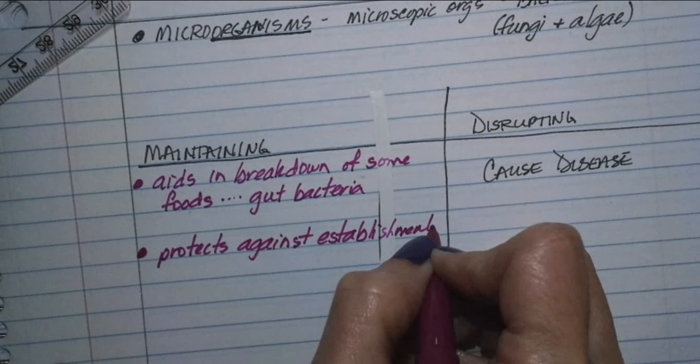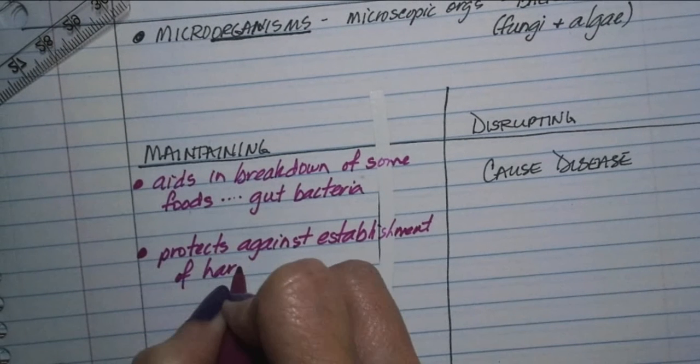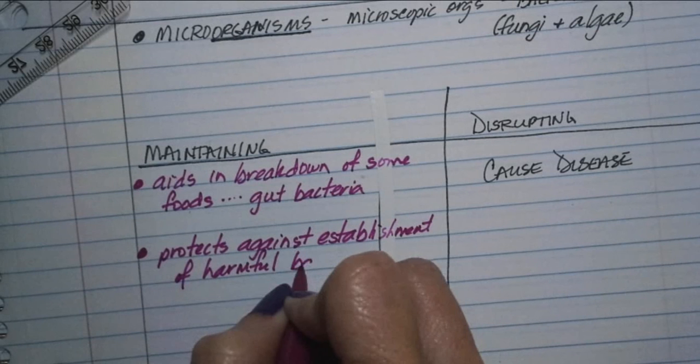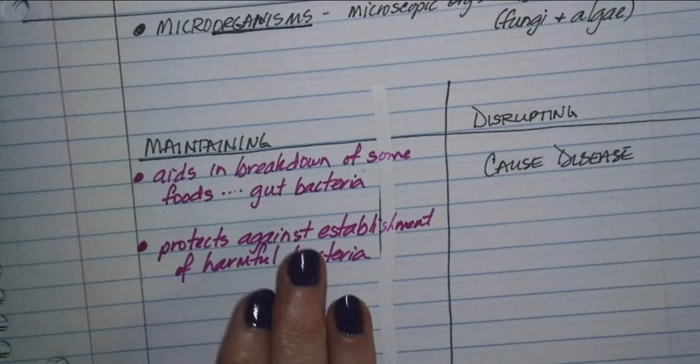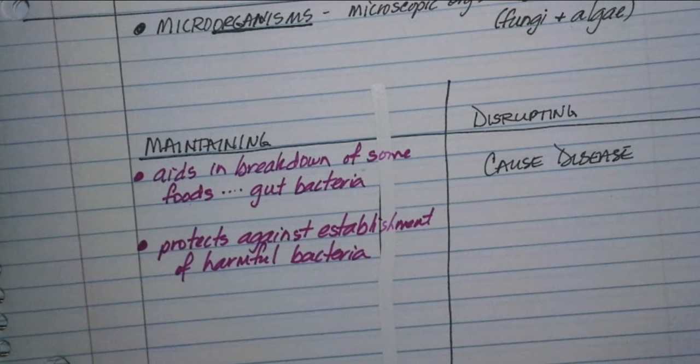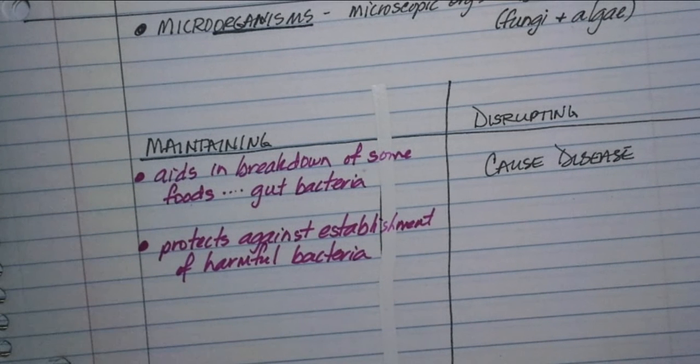So, and this should make sense to you. If you already have an established population of bacteria, they're taking up all of the resources, right? You try and establish a new colony in there, there's not enough food for it, is there? So when you have all these healthy bacteria that you need, then having that healthy set of bacteria leaves not enough room for any harmful bacteria to come in. So one of the good things about having bacteria in your system is that it's got its own niche, its own little place to use the food and live, and it keeps that place occupied, so harmful bacteria have no place to come in and live when they try and get in your system.